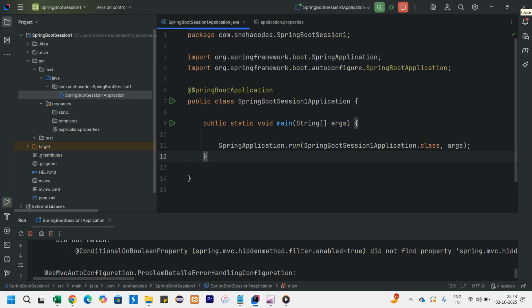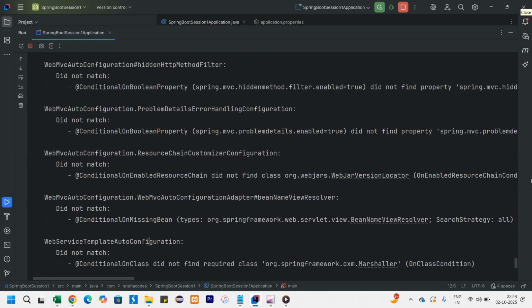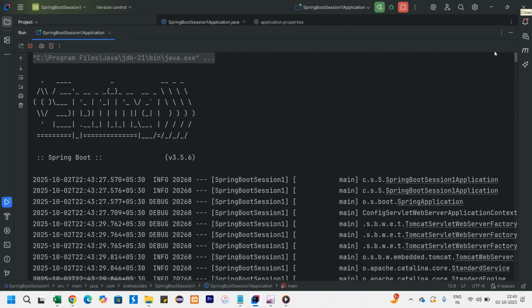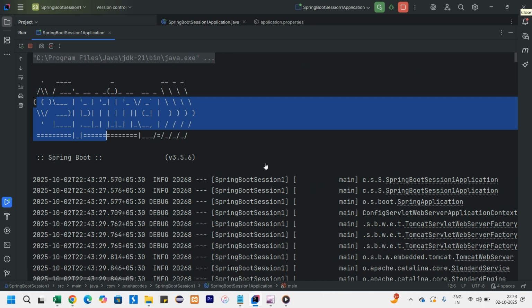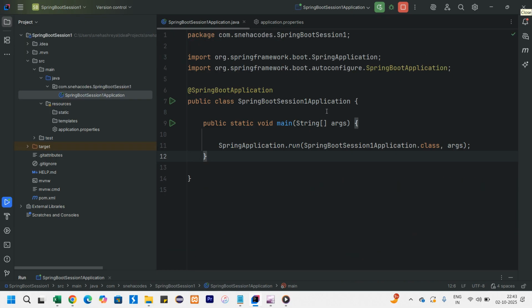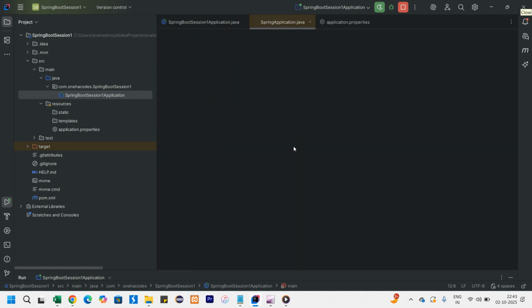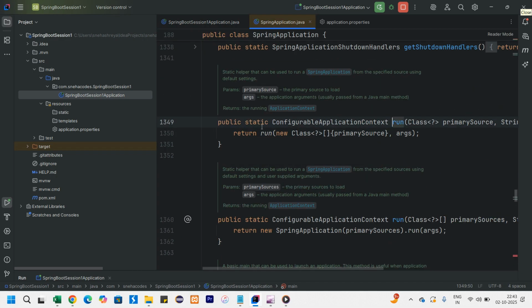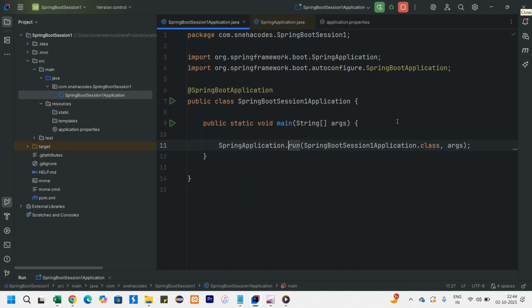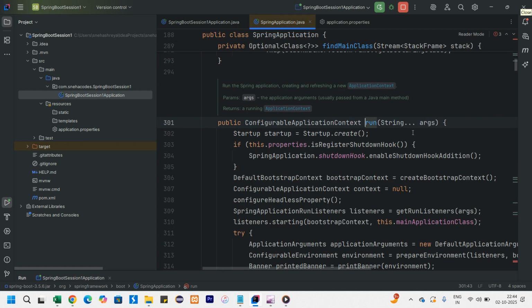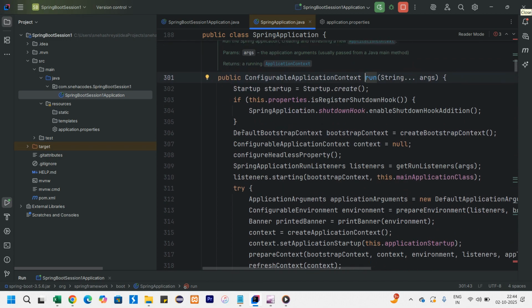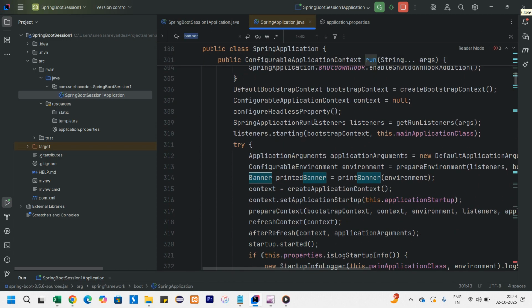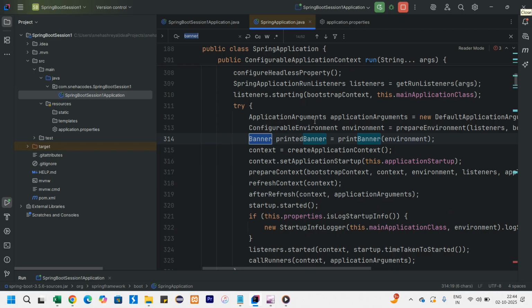So basically when you start, you are getting this banner and so on, right? I'll show you where you're getting this from, but this is your main Spring Boot application. Here you have a run method, right? Click on this run method, and this is that particular run method. This is the class which is calling how the banner is being printed.